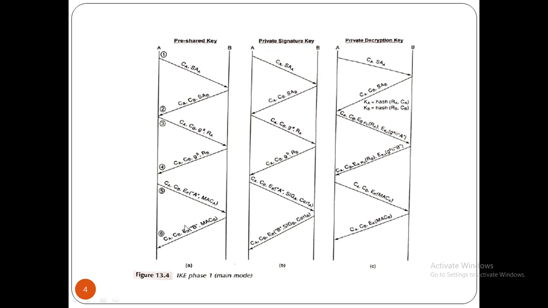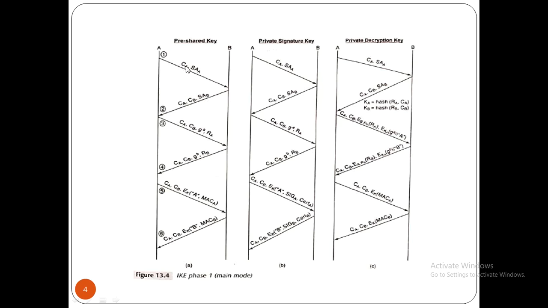So in the fifth and sixth message, the main thing is we need to ensure authenticity and integrity. That is, in message 5 we are using MAC A and in message 6 we are using MAC B. Note that the key used in the computation of the MAC is a key suffix A, which is a function of the shared secret key S between A and B. Here I am unable to show the secret value S. I again suggest you refer to the textbook for that, but there will definitely be a shared secret key S behind this. Along with that, a hierarchy of shared secret keys can be generated with the help of this knowledge. But from your examination point of view, you can refer only to this much.